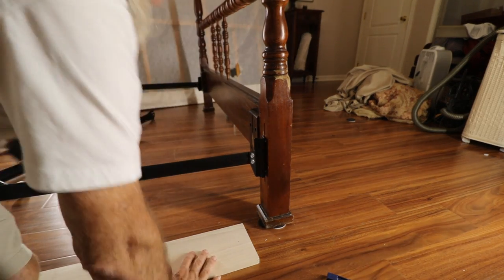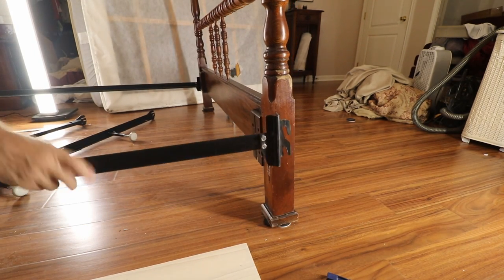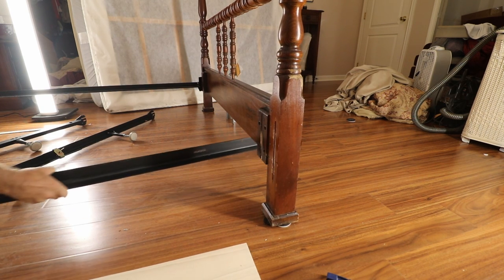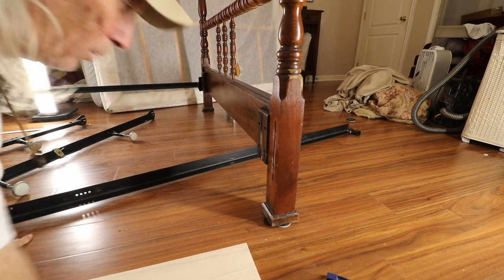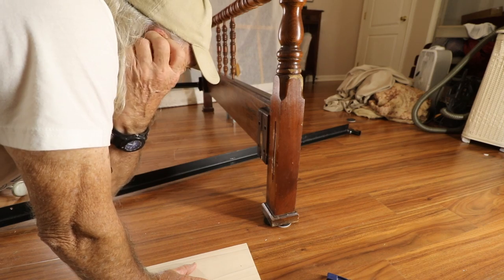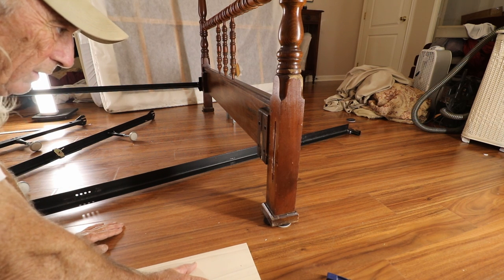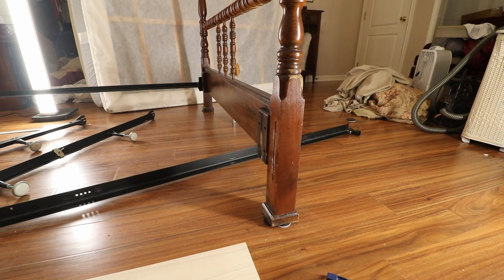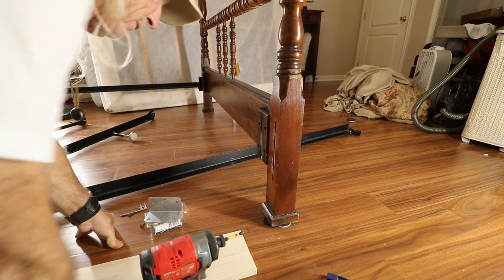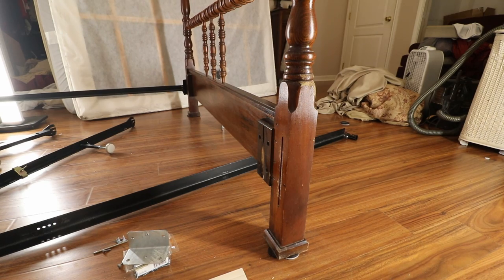Now that I have my marks, I'm gonna get rid of this hardware and take these off. I just put new flooring down — that's why I'm doing metalwork in the middle of new flooring. So the first thing we're probably gonna do is put these brackets on. They'll be flush on this side because the board's gonna come in on this side of the L bracket. Let's go find some screws and put this thing in.